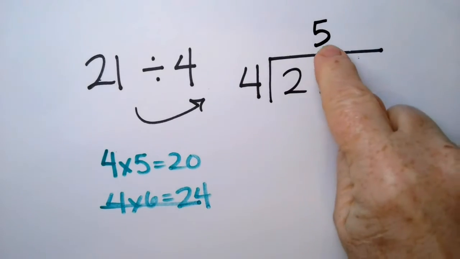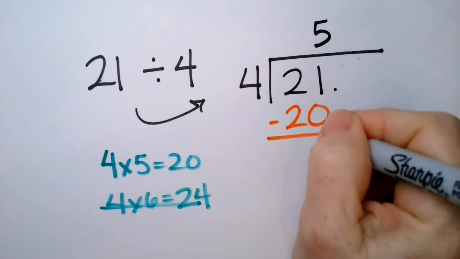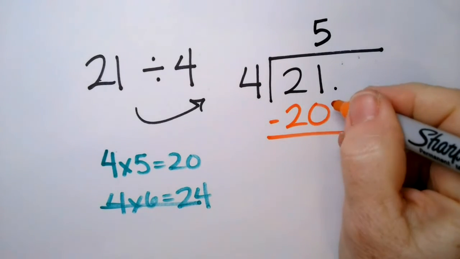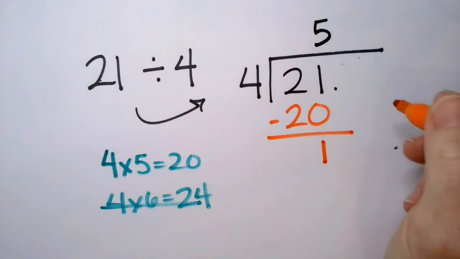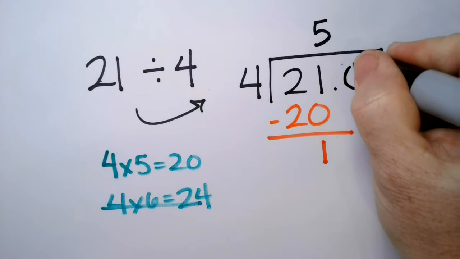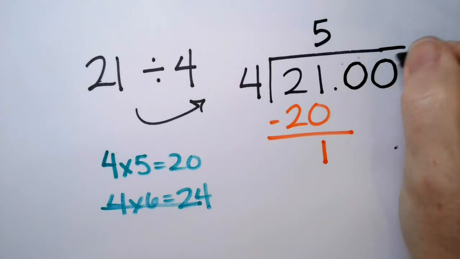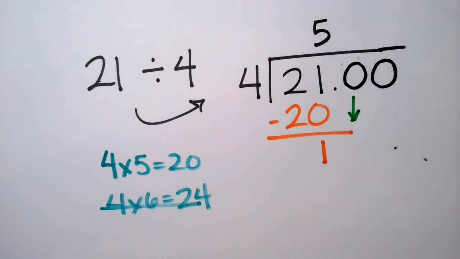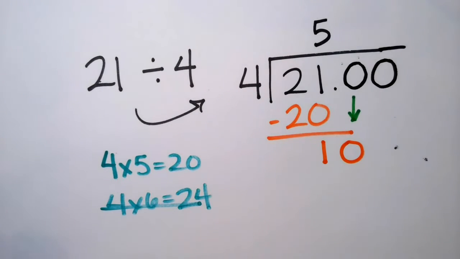Then we say 5 times 4 is 20, and then we take the difference. We've already accounted for 20 of that, but we have a little bit left over. So 21 minus 20 is 1. Now remember I said there's a decimal point if you need it? You can add zeros all day long, and nobody is going to care. That will not change the value of the number. We're going to drop just one of the zeros. Okay, and now take a look.